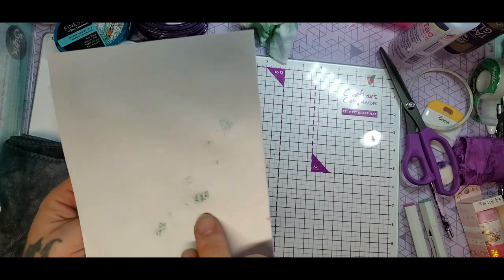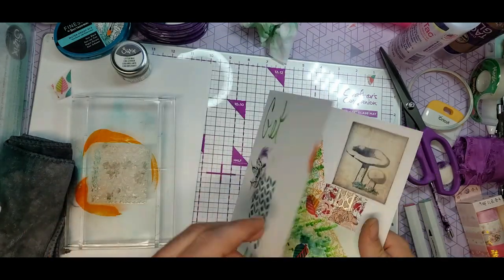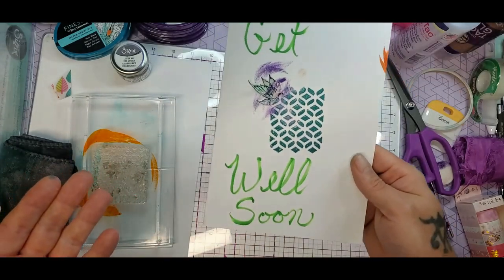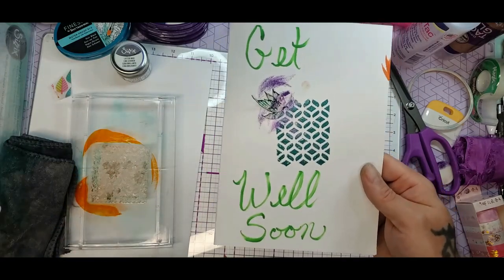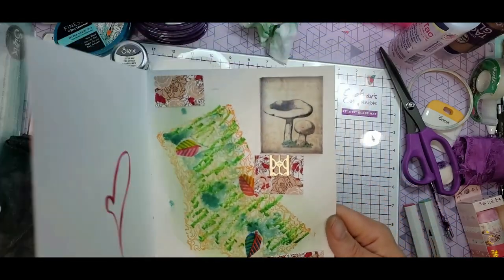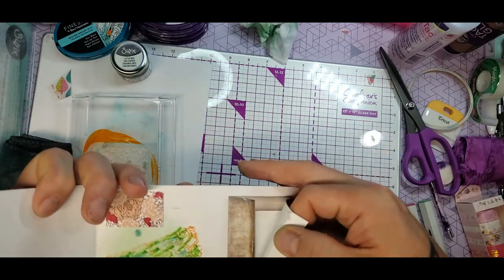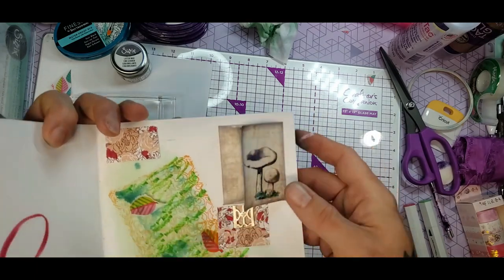What the hell? It all bled through. That looks like crap on the back. Eh, road rage, whatever. Okay, so yeah, this is my first card. I've never done this. I'm probably not going to do it again. I draw things. I apologize. Get well soon. There's a house kind of thing. But, you know, at least, hey. It has a pocket. You can put things in there.